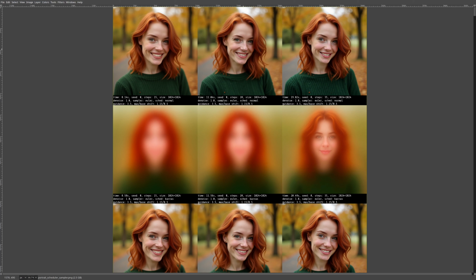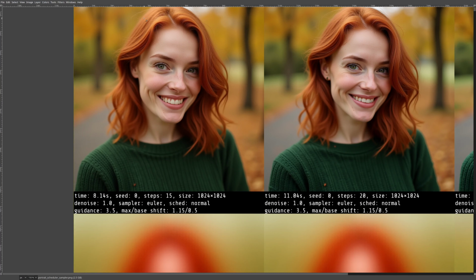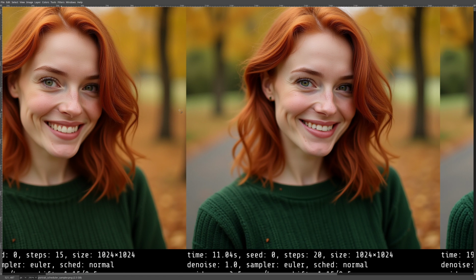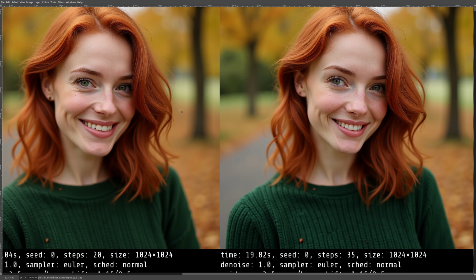There's always someone who tells you that one sampler is better than another, and that you should not use this or that. Well, I have tried them all, and with multiple subjects and multiple seeds. So, I ran this test at 15, 20 and 35 steps. At 15 we will see which sampler-scheduler combo is able to remove most of the noise, and at 20 we should have our fully formed image.